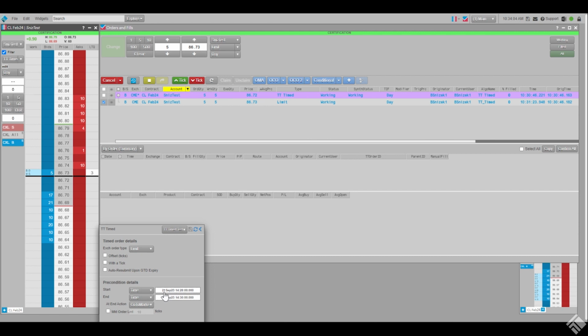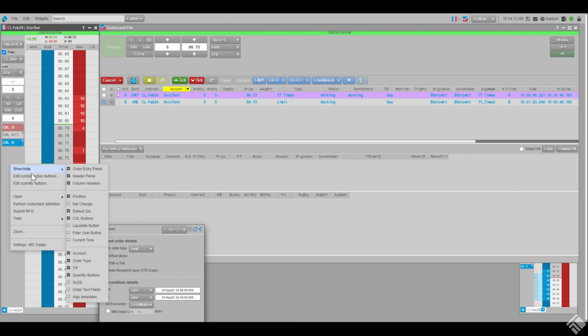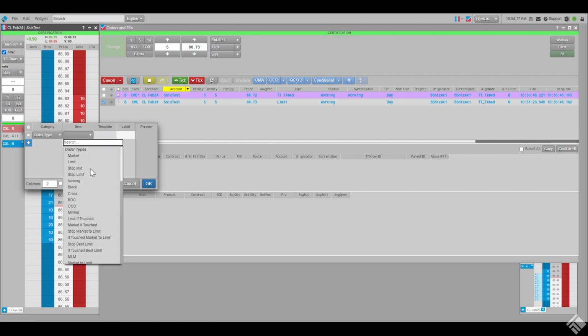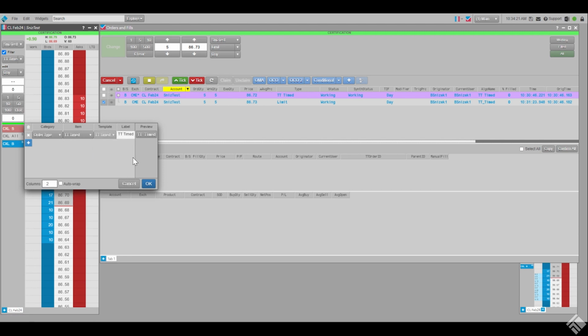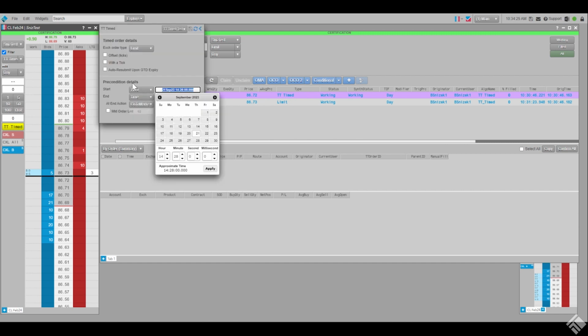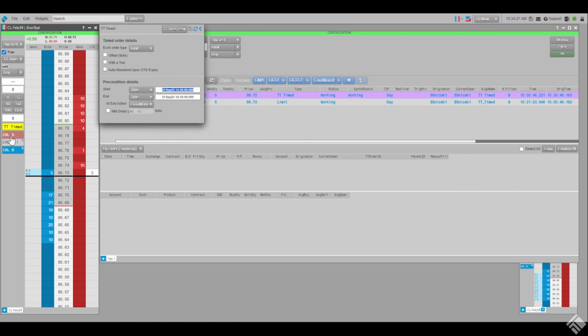This will roll to the next day too. Once this time passes, if I brought it up after that, it would be yellow and would show the 22nd as well. And I could create a custom action button and assign it too. There we go. Click that on and off. And there, you'll see, it opens up the parameters with what I had set.